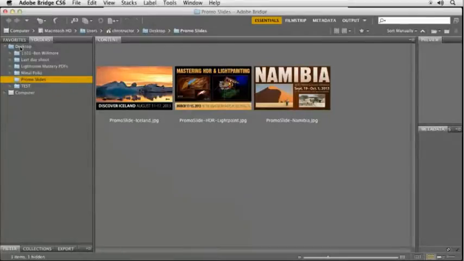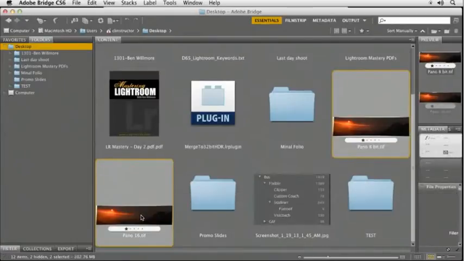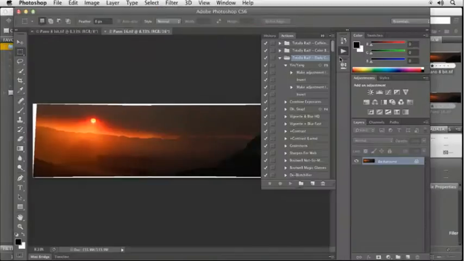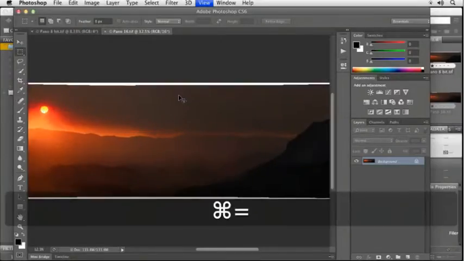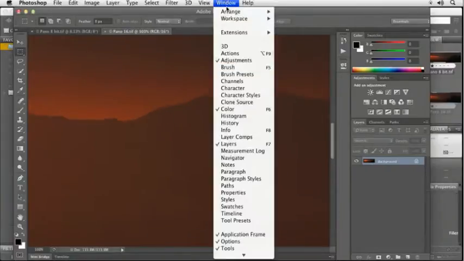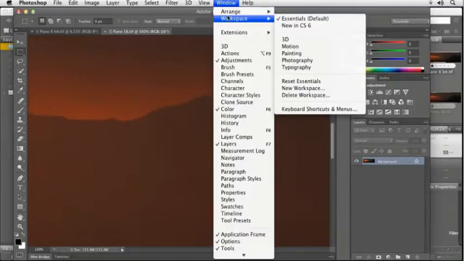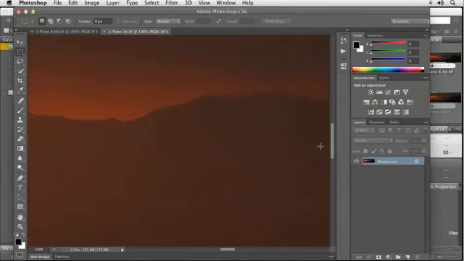Let me see if I can find proof. Here are 2 panoramas that I stitched today. These panoramas are from identical files that I had in Lightroom. I'm going to zoom up on this one to 100% view, and let me match the zoom on the other one. I'm in Photoshop at the moment, so I can show you these easily the way I need to here. I've made it so the other file is zoomed up to the same position.